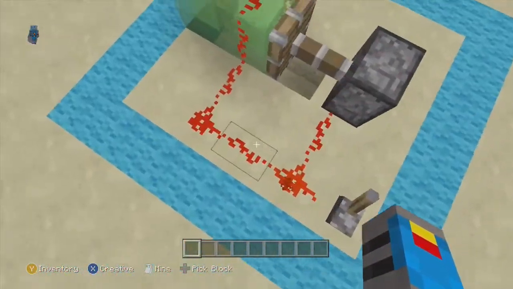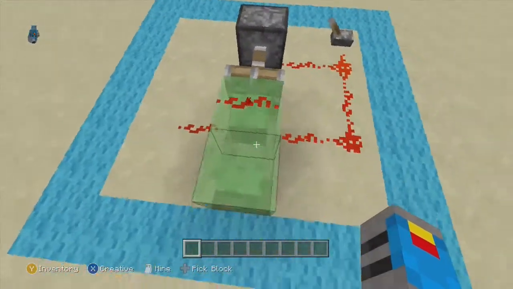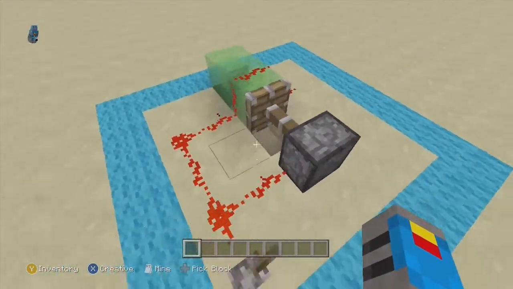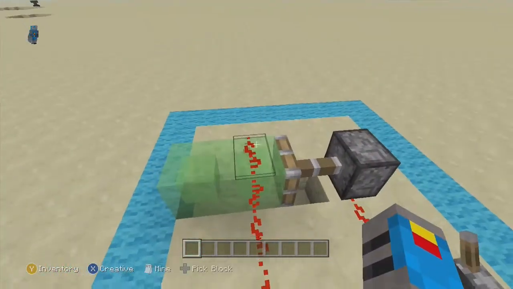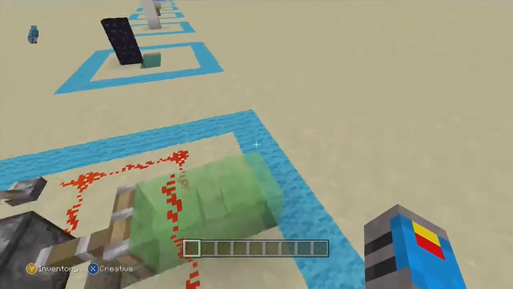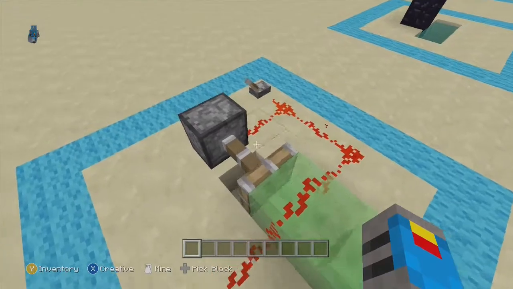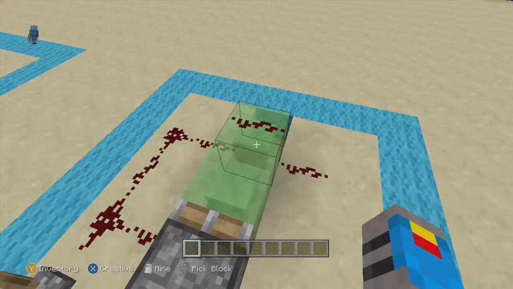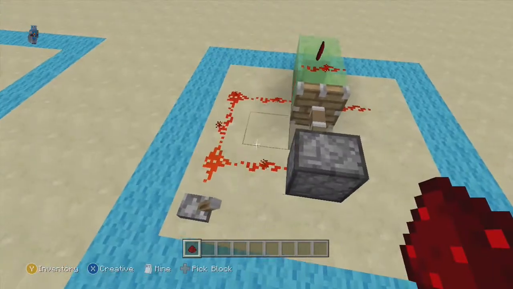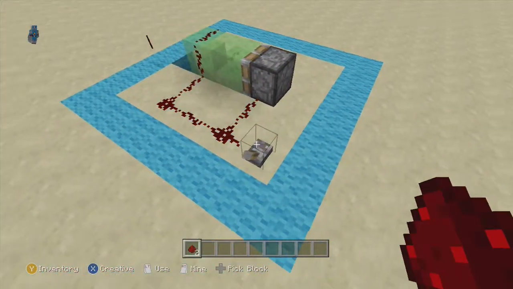I found this when I was hanging out with my dad. Me and him were making a puzzle course for Minecraft, and we were testing out redstone. For some reason, I did this, and it worked. Even though it should not work, because if I place a piece of redstone right there, it's just going to break. But for some reason, it doesn't.